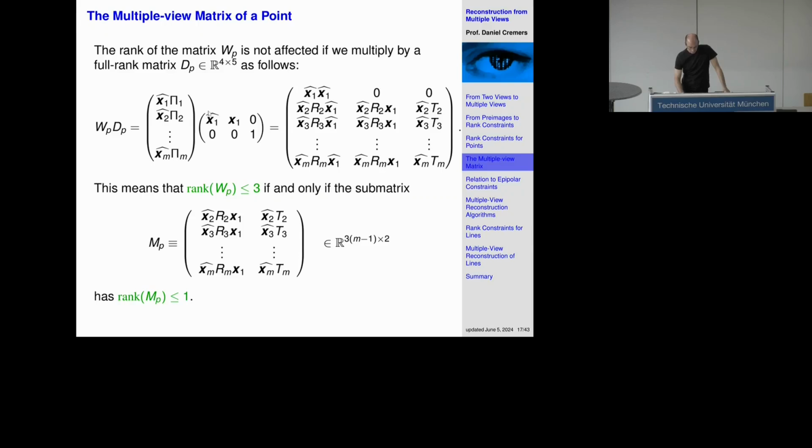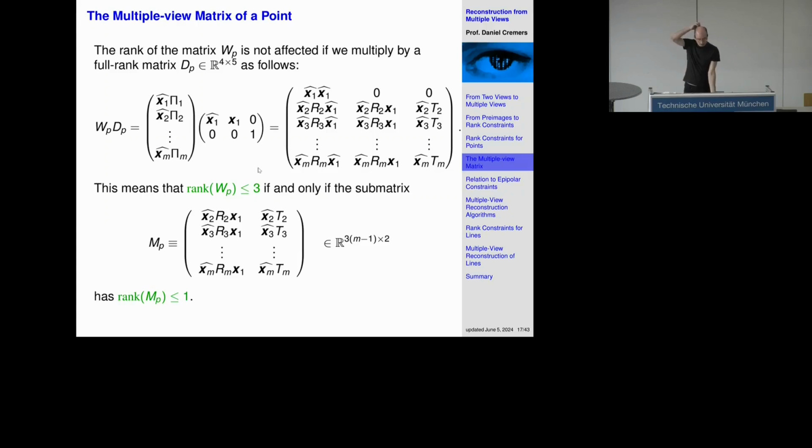This one is a rank 2 matrix, this X hat. These hat matrices, we talked about it, they always have rank 2, unless they're 0. And this is a vector, x1, that is actually orthogonal to the vectors here. So it adds one more to the rank, so together this gives rank 3. And then here we have a 0, 1, so we have a component that is linearly independent from the other columns. And so this has 4 linearly independent columns, and that entails that this matrix has rank 4. And that means it's a full rank matrix.